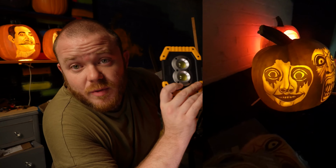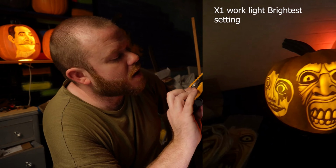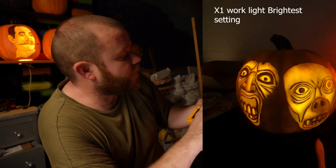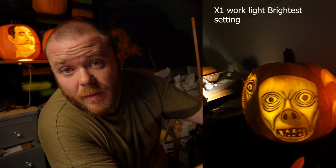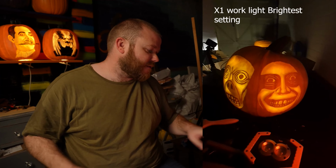On the brighter setting, they'll last for about 5 hours. On a slightly dimmer setting, they last for about 7 or 8 hours, so they're not too bad. I've got a whole bunch of these ones just because if you're at a pumpkin patch, or out and about in the middle of a field and you haven't got electrics, they're a great alternative.